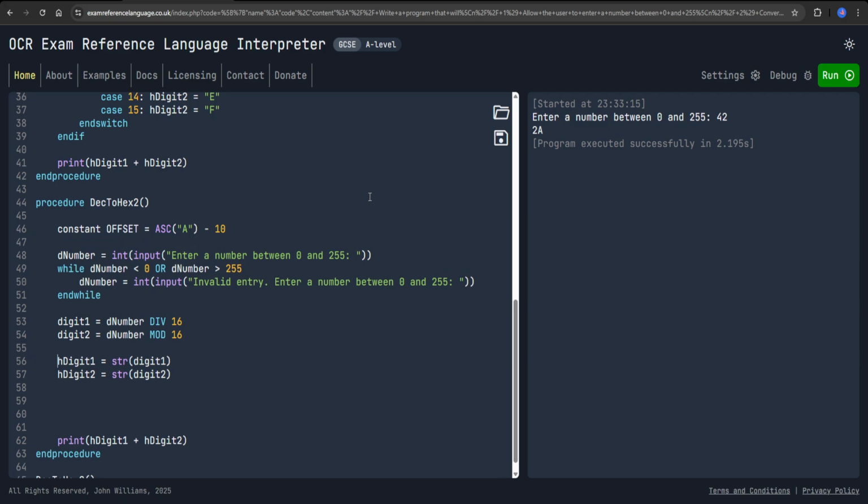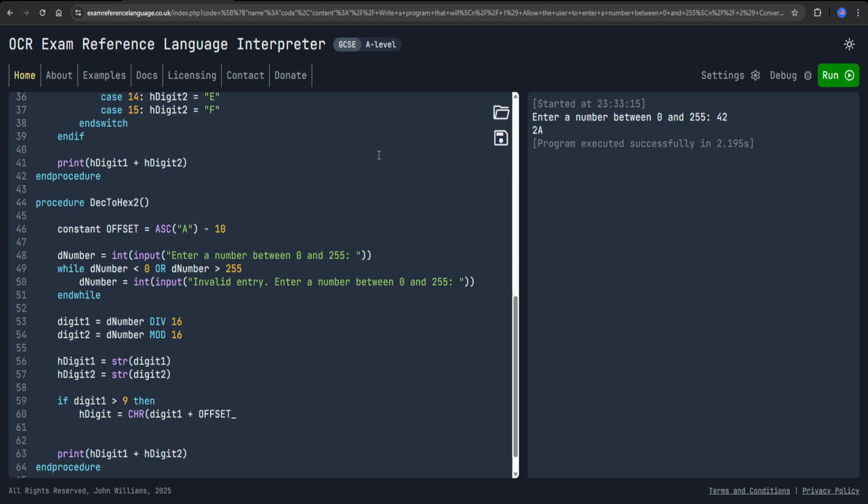So what we're going to do here is, again, simply set these to be the same, and again, we're going to say if digit 1 is greater than 9, but this time we can say that the H digit is equal to the character at digit 1 plus our offset.